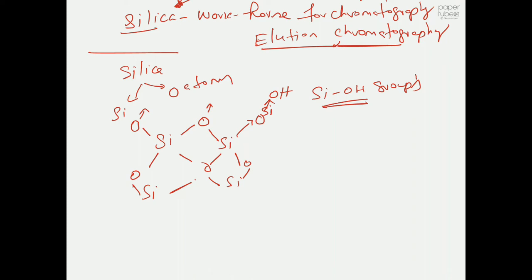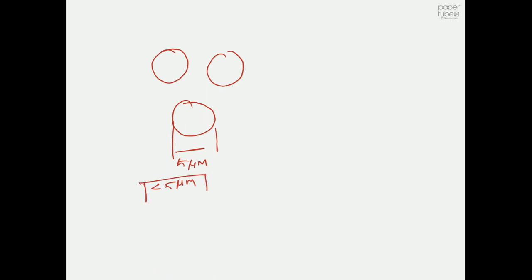And if you have some access to the lab, and if you look for silica material, mostly it looks like some white powder, and that's the one we commonly use in chromatographic experiments. And normally if you put it under a light microscope, especially the ones that we use in the lab and also in the industries, they are mostly synthesized in the labs, and they are mostly spherical particles. You will see something like beads. And typically the size of these beads will be roughly 5 microns, and sometimes even less than 5 microns. So why are we talking about all these things?